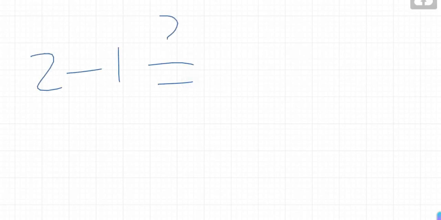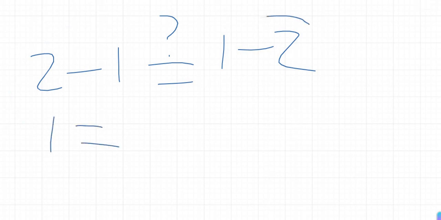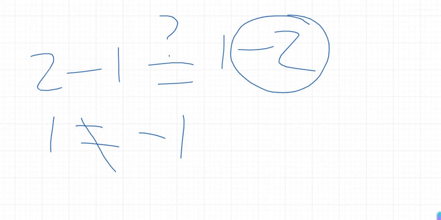But what if you want to try, let's say, take away? Let's try. If we have 2 minus 1, would that be equal to 1 minus 2? When you look at the left hand side versus the right hand side, we do the same interchanging. But let's see: if I owe $2 at the shop and I only have $1 in my pocket, wow, so this is not equal. It's not equal. So the commutative property is not true for subtraction. But let us try division.